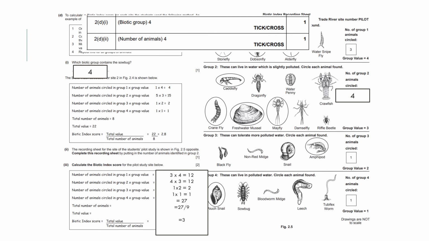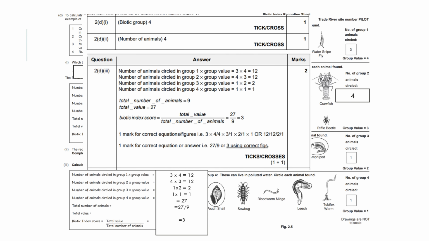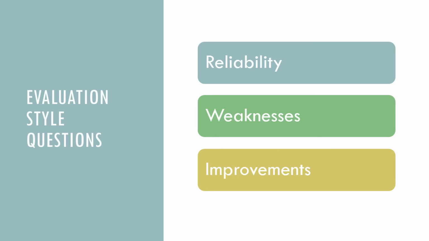To give you the 3, and if we check our answers here, you can see we are all correct. Quite a lot of work to do for 4 marks, but again, very standard 4 marks. If you carefully review the method, go through it logically, and you should be fine. So moving on to evaluation style questions.